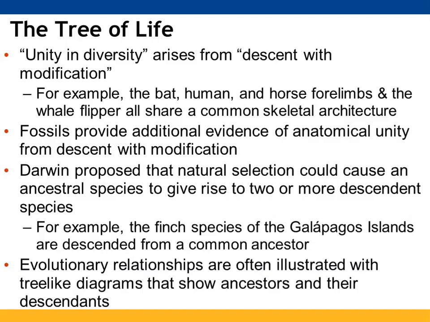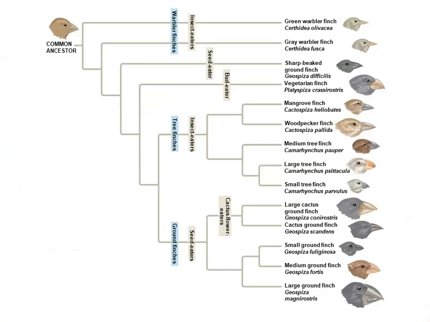And that's where the Galapagos finches are going to come into play. You can show relationships with tree-like structures, tree-like diagrams, which I'll show you on the next slide. So there you've got your common ancestor, and you can see how the common ancestor has a connection with all of these finches over here on the far right. The finches that are more closely related are going to be the ones that are on branches of the same size that are closer together.